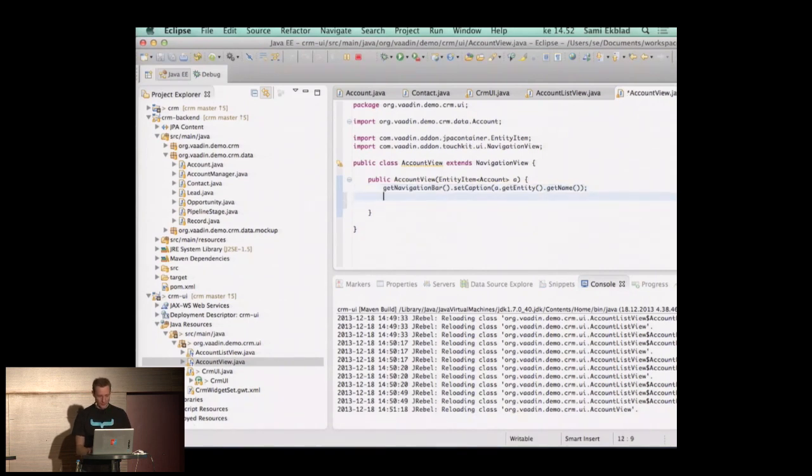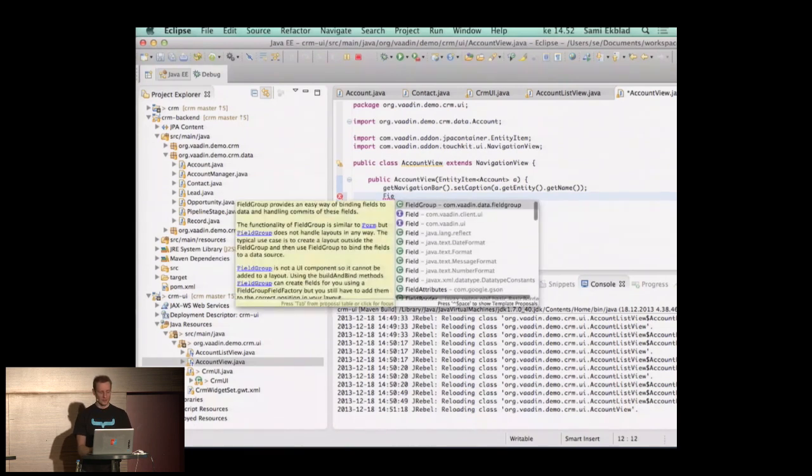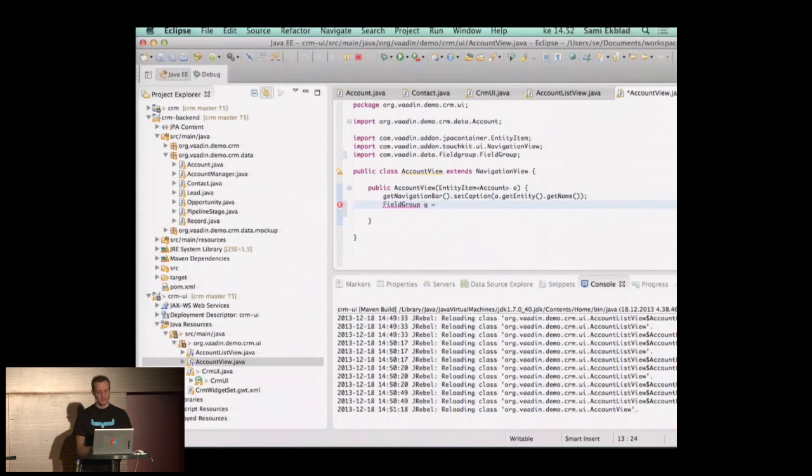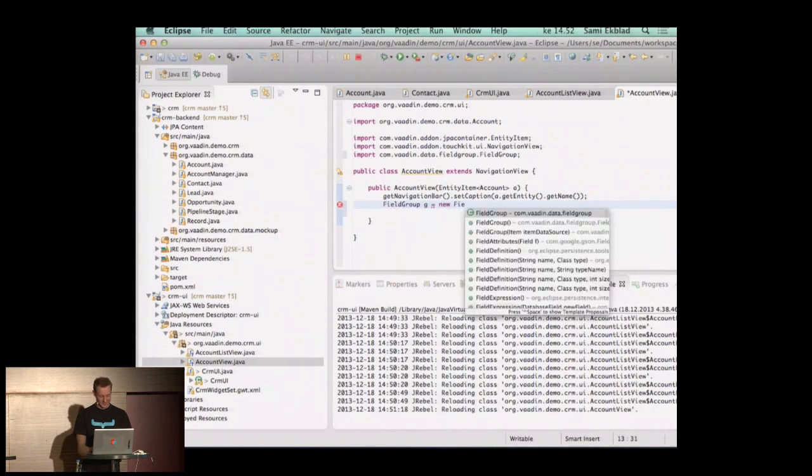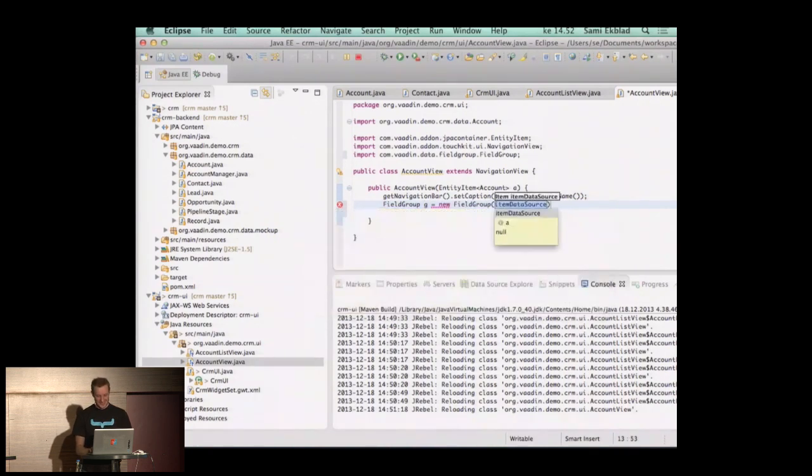Yes, so we have the account view. We want to show something here. So how do you show something in Vaadin applications? Does anyone know? Good ways? No one using Vaadin. It's field group. So we are using the item here to create a field group.